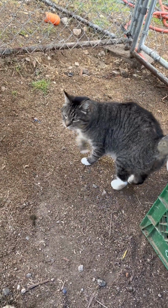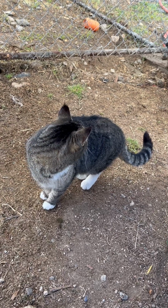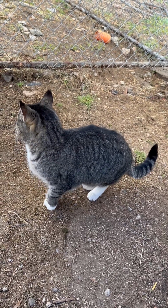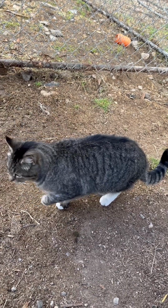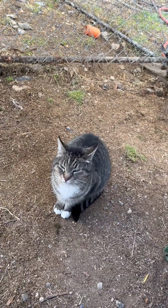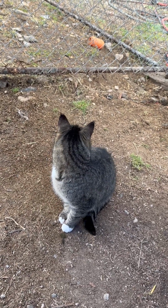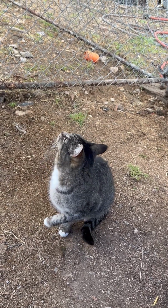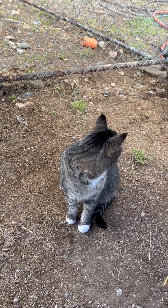I think Tinker's a little perplexed that the milk station has moved. There's no roof over her spot in the old place. And it has rained yesterday and today. However, there is an igloo doghouse over there, and I have been putting the cat food inside of that to stay dry, and the cats can go in there and get dry if they need to. But she's been a little put out over the changes.